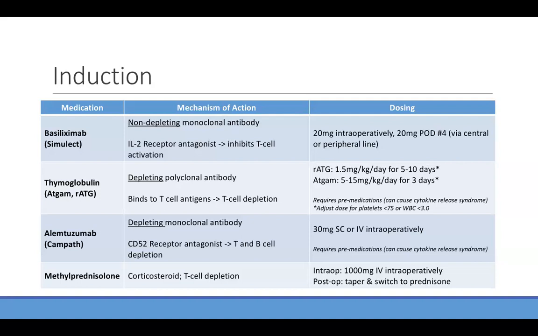Thymoglobulin can be for those where the cross match is positive and you're really, really worried about rejection and their infection risk is lower as well. You can also use, for example, Simulect if you want to delay calcineurin inhibitors, because if you're worried that the patient might have an AKI after the transplant, it's to preserve that kidney function so you can delay the initiation of the calcineurin inhibitor.